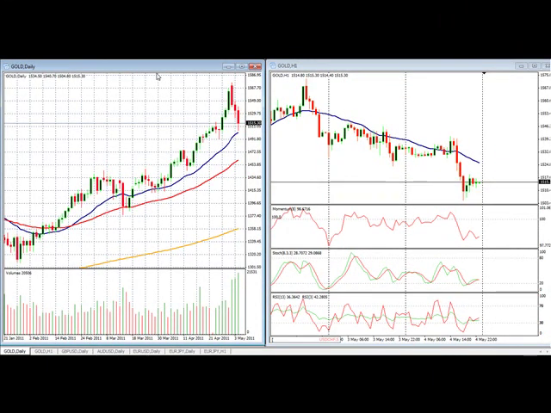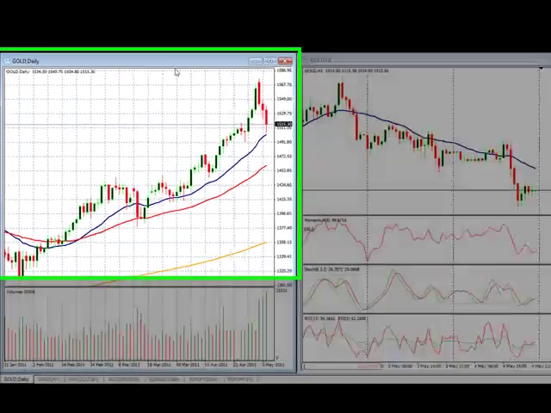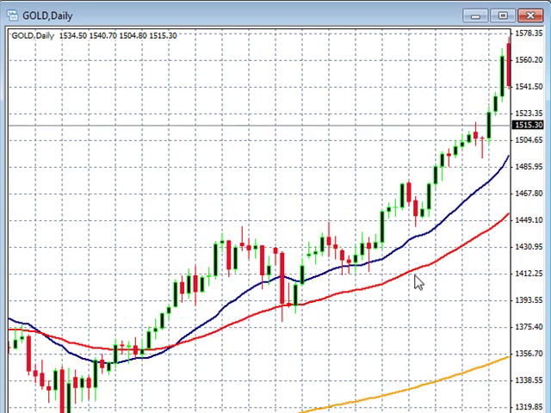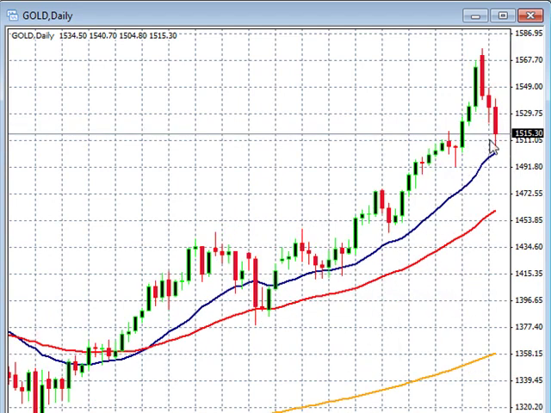I want to go over to the gold chart and show you, obviously we finally got our first real pullback. Now the question is, will the 20 moving average hold up as support? Or over here you can see the 50 moving average. It came all the way down to the 50, then it came down to the 20. So what's going to happen here? Will the 20 hold up as support? Right now it looks like it will.